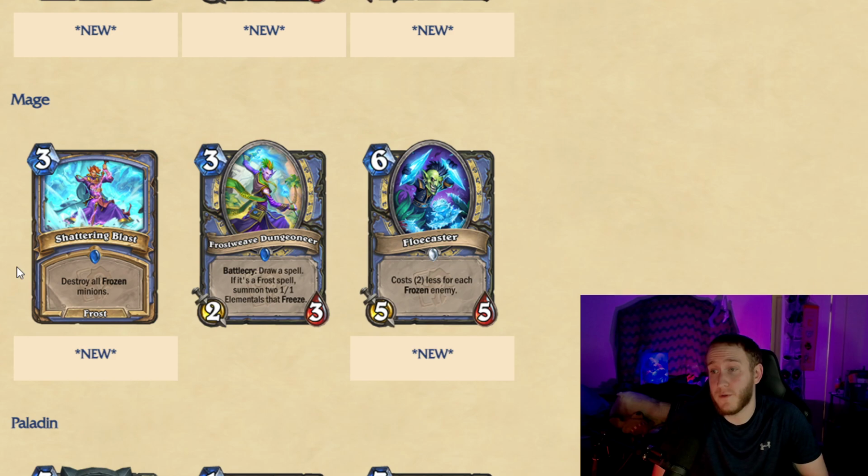Moving on to the next card, Frostweave Dungeoneer. We talked about this earlier because these were leaked on the Russian website, but there are a few of these that do this, which are all 3 mana 2/3 draw spell with an additional effect based off of synergy. So again, as I said in the original review, if it's a frost spell, summon 2 1/1 elementals that freeze. Again, freeze synergy here. The downfall of this in Arena will be that there are a lot of good mage spells that are not frost, so the odds of you actually drawing a frost spell are not going to be super high.